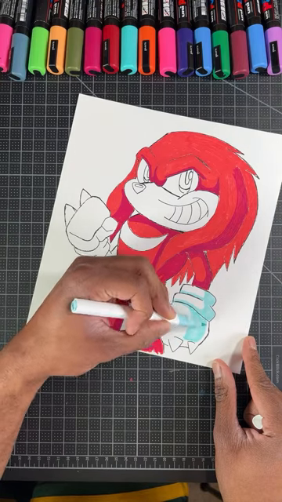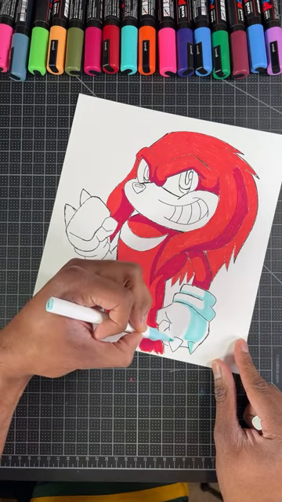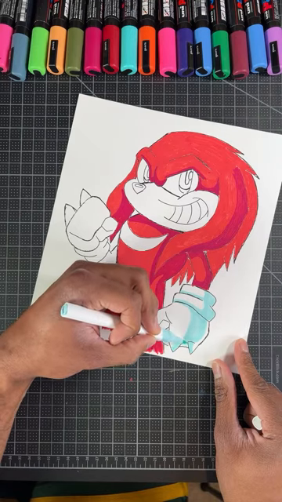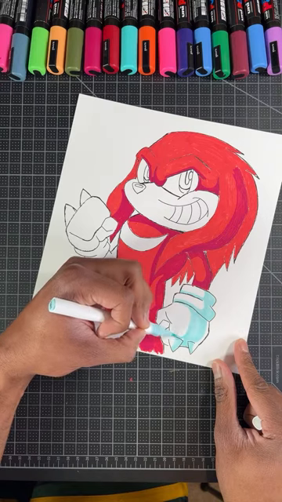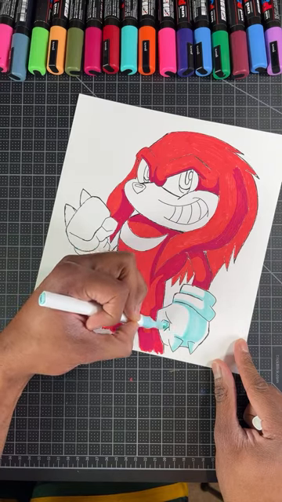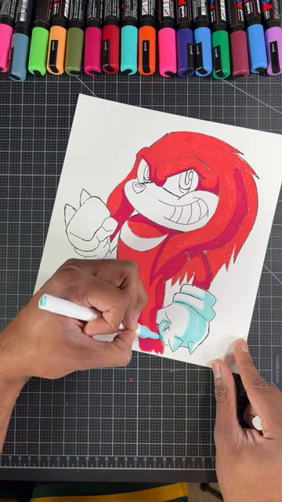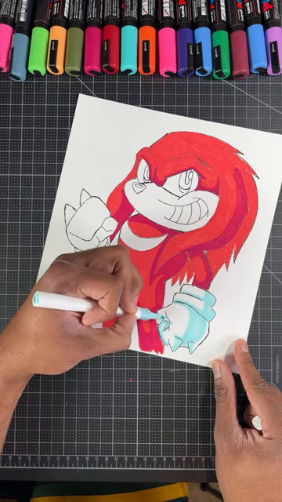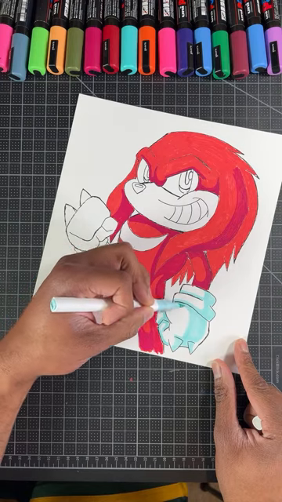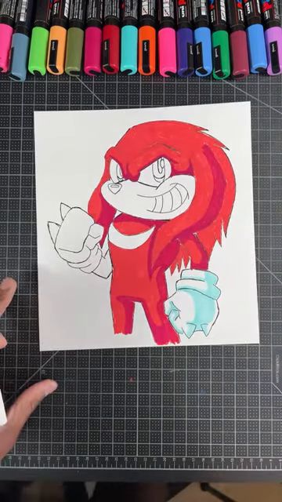And then right here, we're just gonna do one spike. And we're also gonna do this spike right here. Just gonna shade this a little bit, inside of his hand. Then we're going to do this inside part of his hand too. Boom. See, little hints of blues.